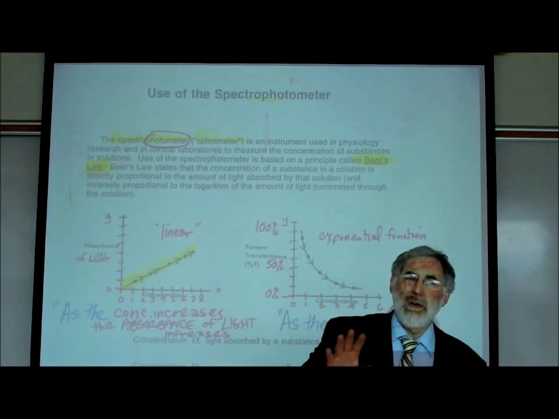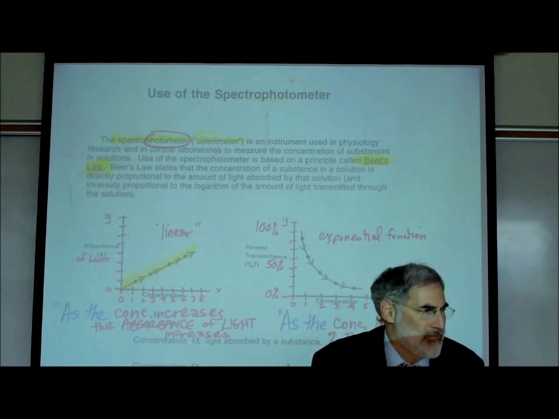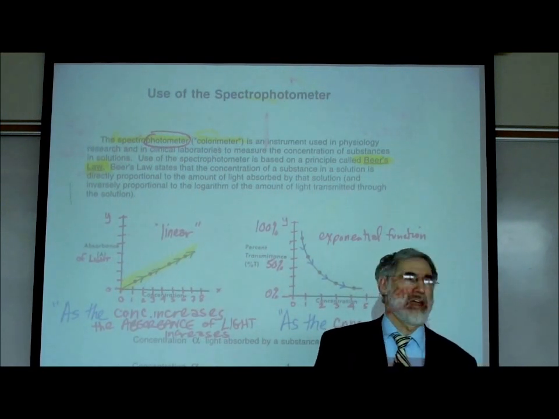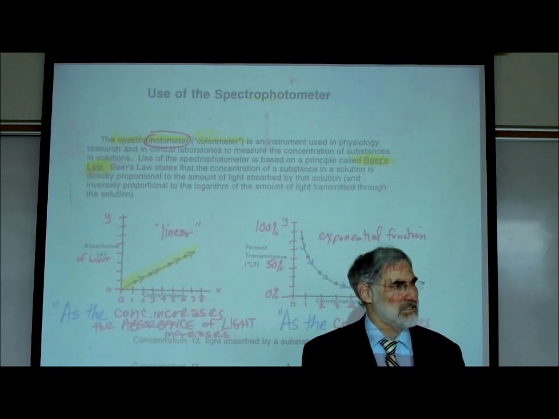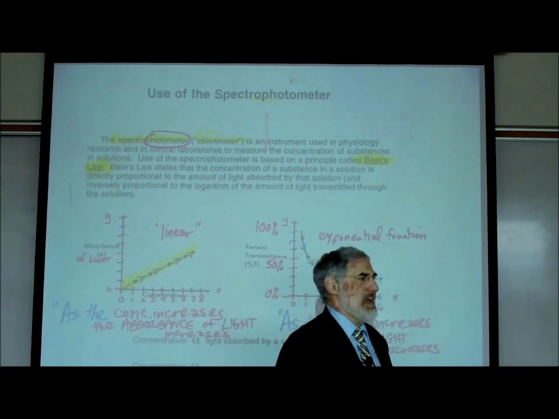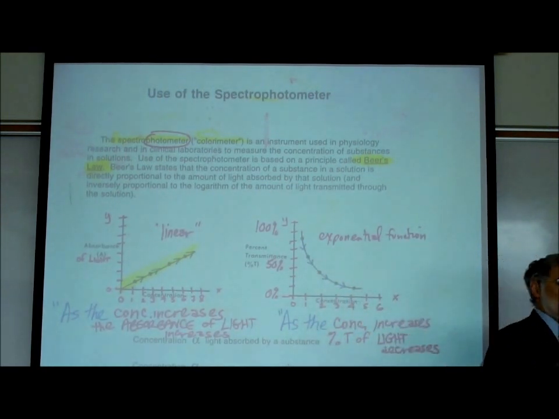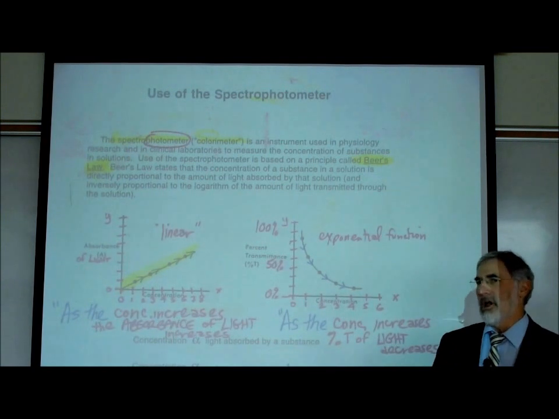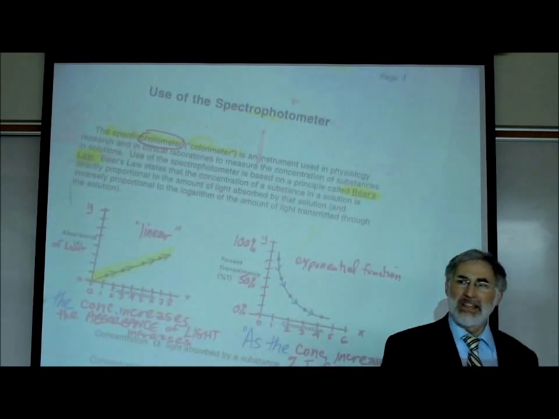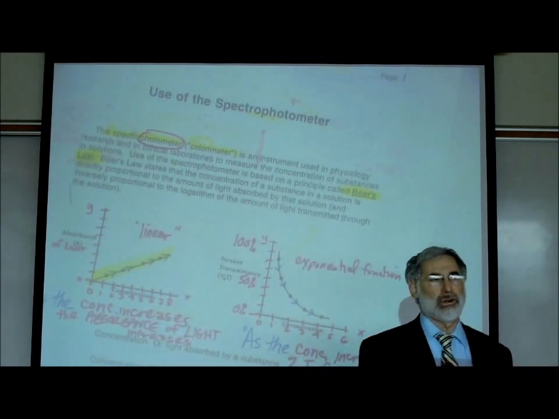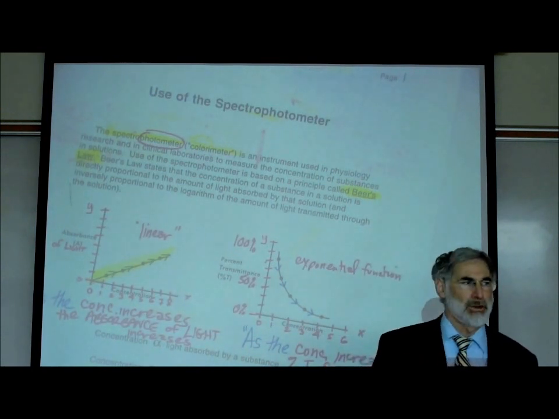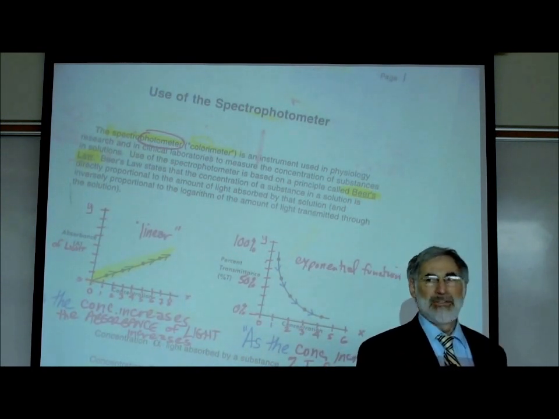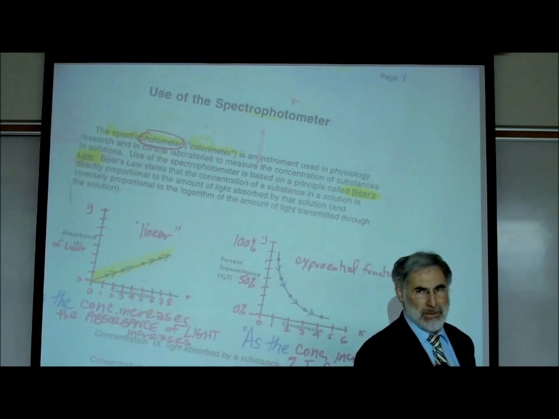We've all had blood drawn from us. In fact, we may have had blood tests, and we may have had urine analysis tests. Has anybody done that? All right. And what they do is they measure the concentration of chemicals in our blood and in our urine. From that, they determine the sugar level in your blood, the cholesterol level, the protein level, the electrolyte levels like the sodium and potassium.